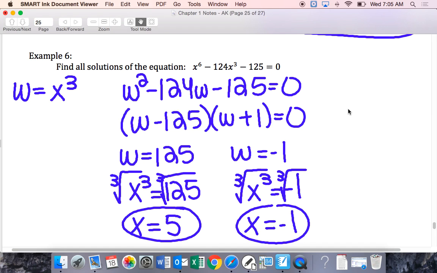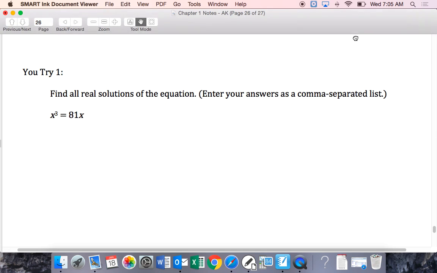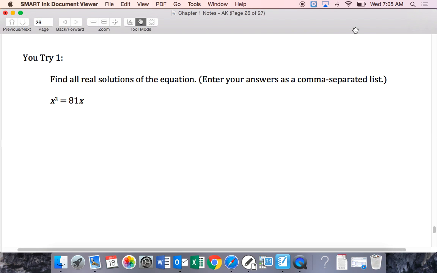Okay, now I'm going to go to the you try parts. It would be a good idea for you to try these on your own: hit the pause button, go through the problem on your own, and then hit play, and I'll walk through the problem with you. Do that for each of these just to give yourself practice, because you're probably going to see these again on your web assign. If you have questions, just let me know. I can look at these with you on Tuesday too.